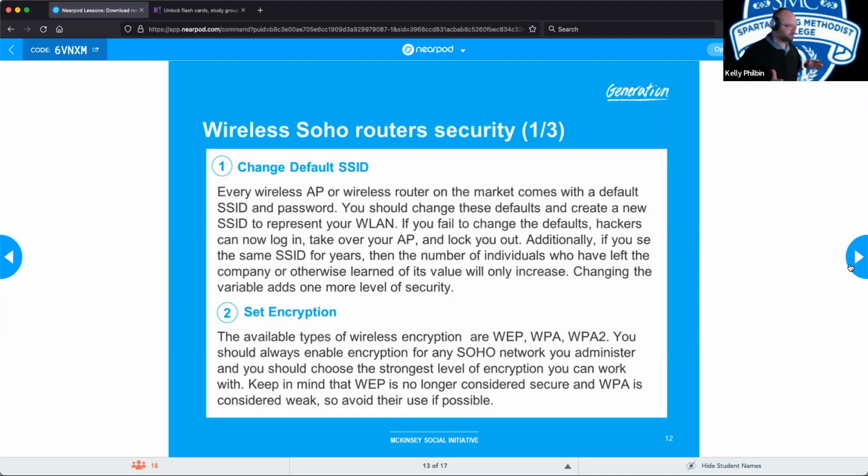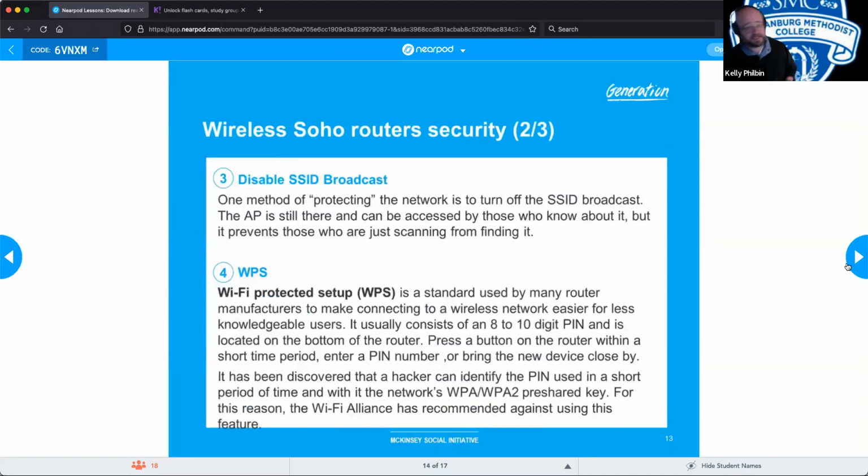So next, yet another thing that is considered to be a security method, which is disabling the SSID broadcast, which basically just means it's not blasting the name of your network out everywhere. This is considered to be a security method, but anybody with a wireless scanner can find it pretty easily, and you can download free wireless scanners, I believe, on your cell phone. So you can find networks pretty easily, even if they do disable the SSID broadcast. But for the purposes of A+, that is considered a security technique.